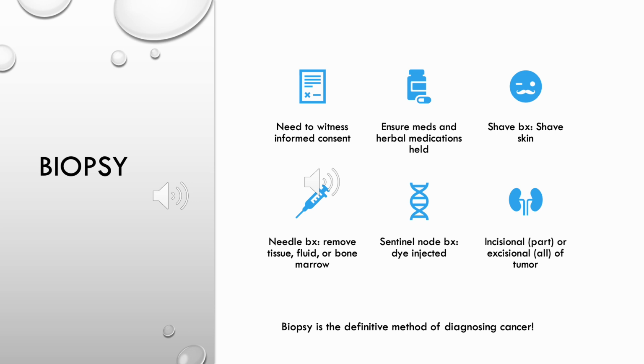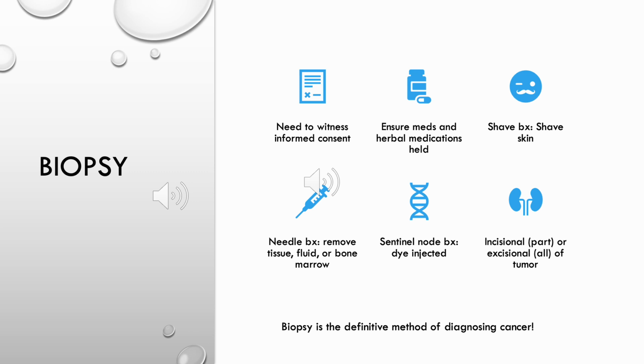Now, a shave biopsy is to detect skin cancer, and it's exactly what it sounds like. They shave a bit of the skin where it looks like cancer off, and they send it off to the pathology lab to read it. A needle biopsy removes either tissue, fluid, or bone marrow. Okay, and so that's invasive. Bone marrow aspiration can be quite painful, so you'll pre-medicate your patient.